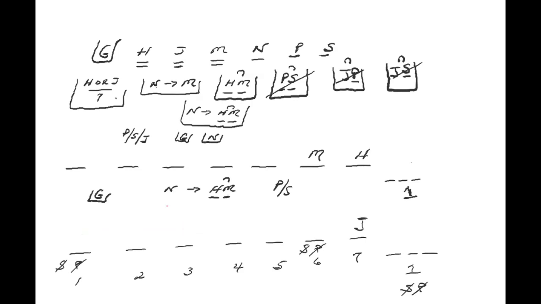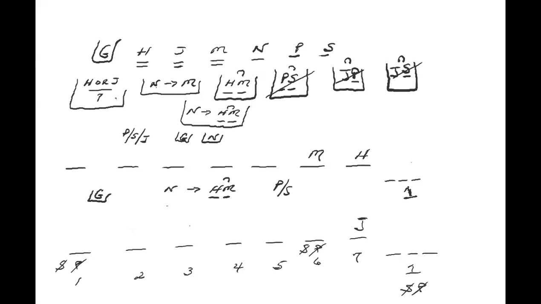B says, could you have H and J at 1 and 3? So you can't do the top one, and you can't do the bottom one, because you can't have H at 1 here, and you can't have J at 3 here. C, H and S. Well, no, certainly not in the top one because H can't be 1. On the bottom one, if I put H in here and I put S here, I've got no place for the N, right? Because the M comes down here, but I've got no place to comply with the N.